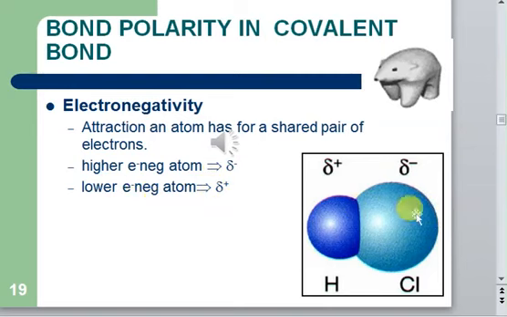Just see, for example, here we have chlorine. Chlorine, since it's a halogen, has a greater tendency to attract the electronic pair. So you can see it has attracted electronic density to itself. Right? And you can see there is a partial negative charge as well. So chlorine is good at attracting the shared pair of electrons to itself. But hydrogen cannot attract the electronic density, so hydrogen has reduced electronic density here. So hydrogen is partially positive and chlorine is partially negative, but still this bond is a covalent bond. Why is this bond covalent? Because still the electronic density is shared between these two atoms.